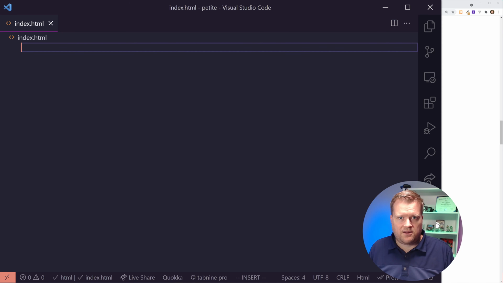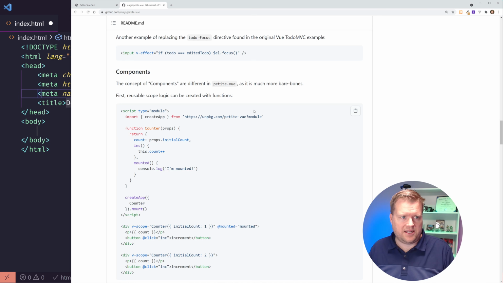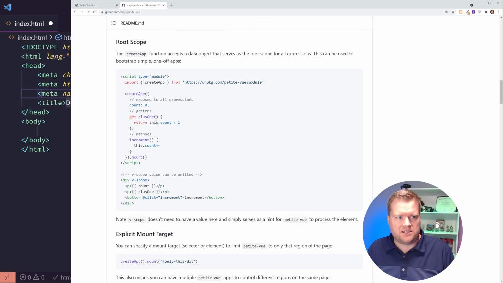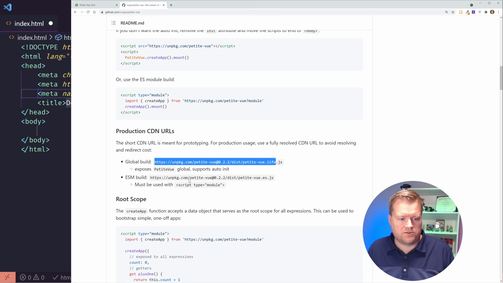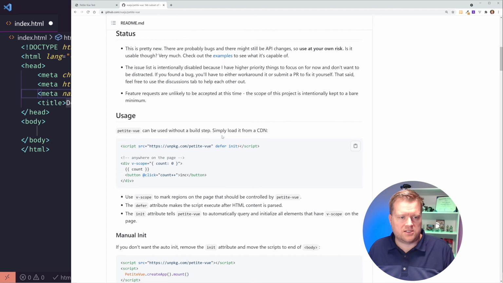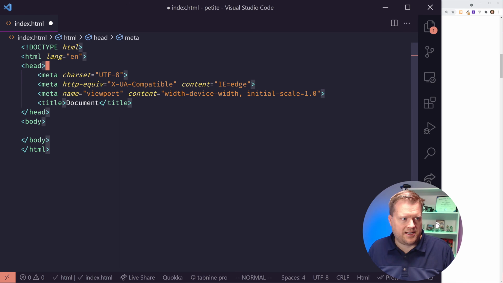And now we are in our files. Since we're in a new file, I can go ahead and use some Emmet here and create some boilerplate. And the first thing we want to do is actually use the CDN version of it. And it even tells you here in the documentation that you can use the production CDN URLs, or you can use the ESM build URLs, but we're just going to use the one it recommends here right inside the script tag.